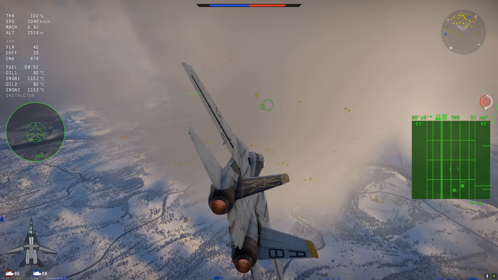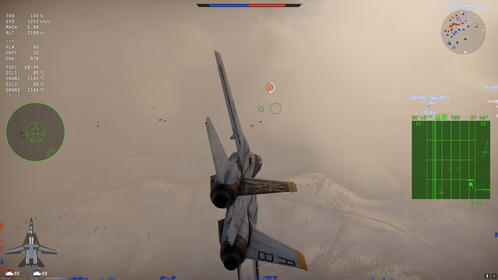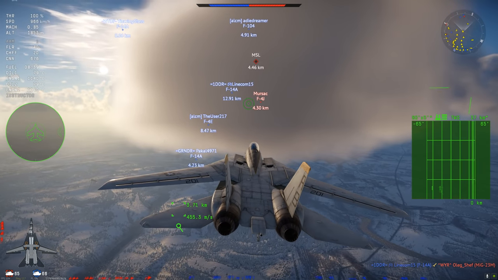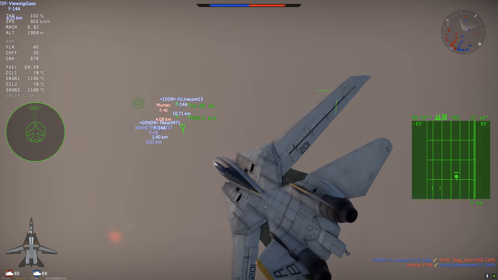Okay, 8 minutes of fuel left. We're probably going to have to go in with guns. I'm fine with that. But none of my Pharaohs, Phoenix wanted to work right there. That's why it's important to bring, you know, all types of weapons. You know, Sparrows like that guy. Sidewinders.